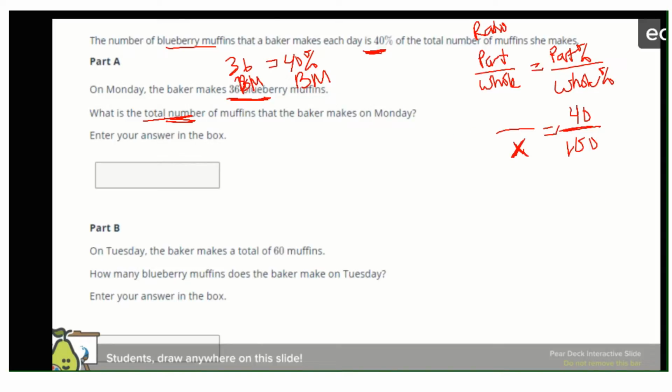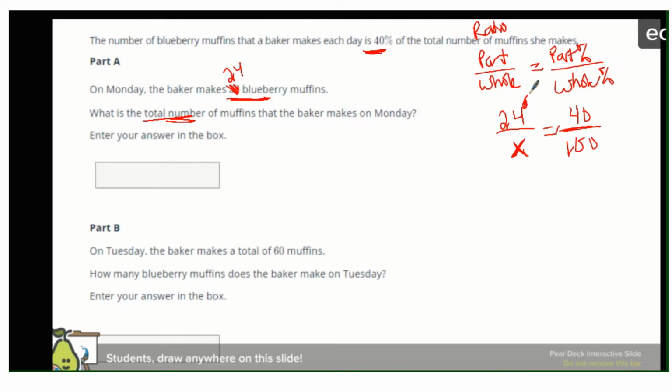I'm going to change the numbers because I don't want you to copy off of me. I want you to show your work and do it yourself. So what I'm going to do is I'm going to change this to 24. So I'm going to put 24 right here. And then we're going to use equivalent ratios to figure out what is the value of x when our numerator is 24. So we just use equivalent ratios.